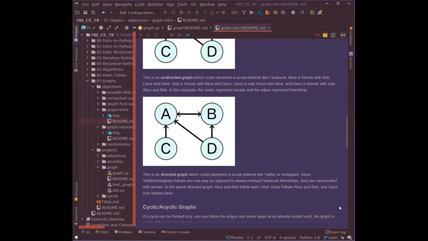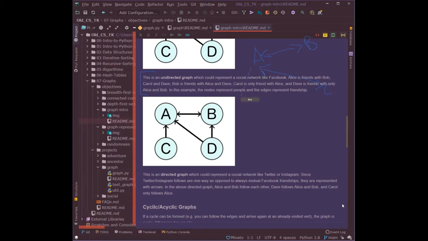This is where everyone stops listening. So, Alice is friends with Bob, which means that Bob is friends with Alice. Alice is friends with Carol, and Carol is friends with Alice.